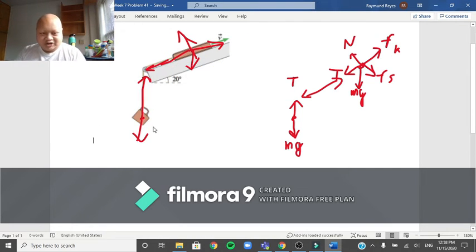But anyways, I just listed the forces here. So both the book and the coffee mug are affected by gravity and tension as well, except tension's upward for the coffee mug and tension's down left for the book. So relative from the book to the surface, there's normal force that's perpendicular to the surface, and there's a static friction trying to keep the book still. And even though there's tension on the book, kinetic friction is trying to push the book back up, even though it's kind of futile since tension and the gravitational force on the book is going to overpower this kinetic friction anyway.